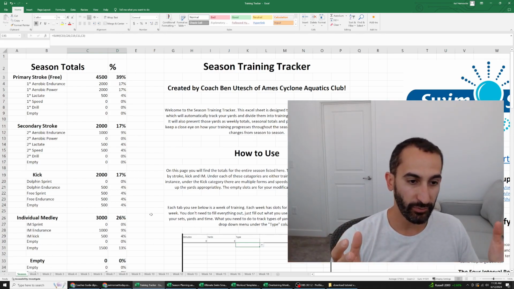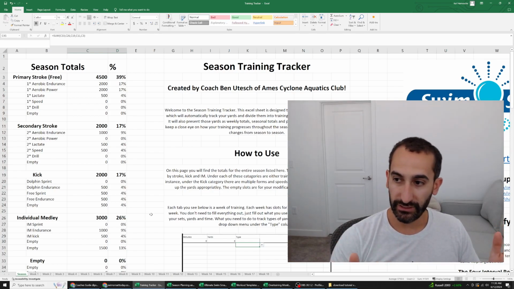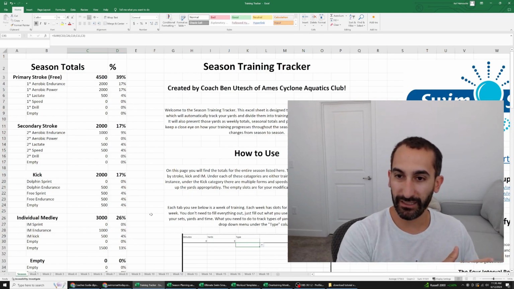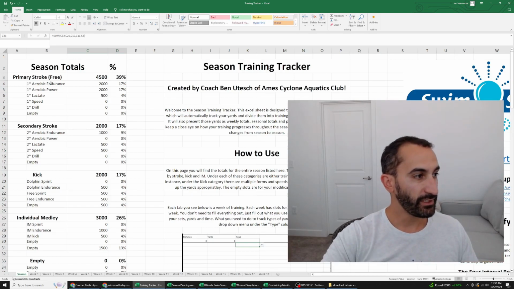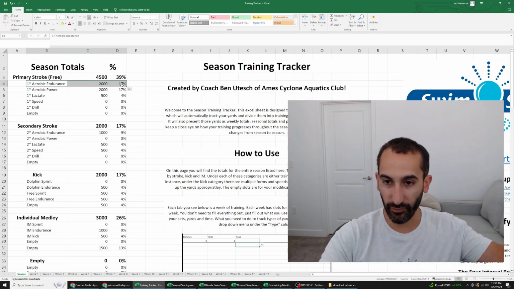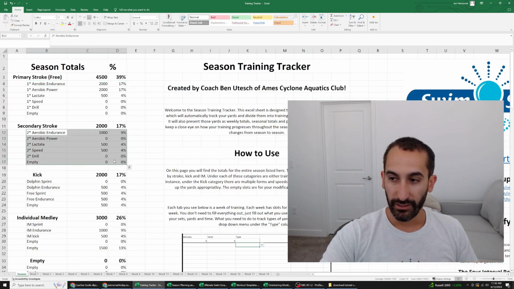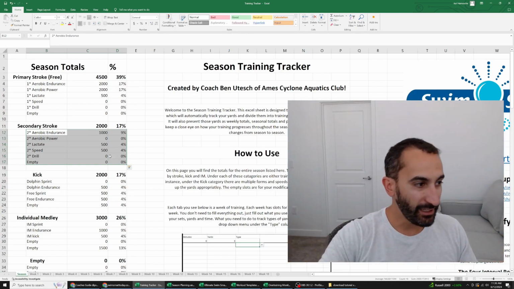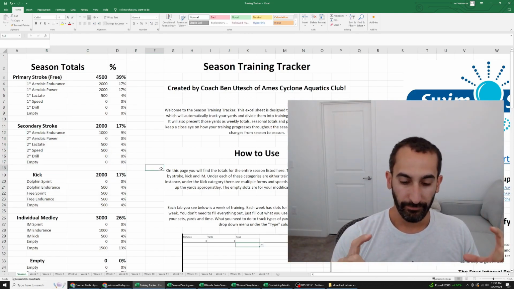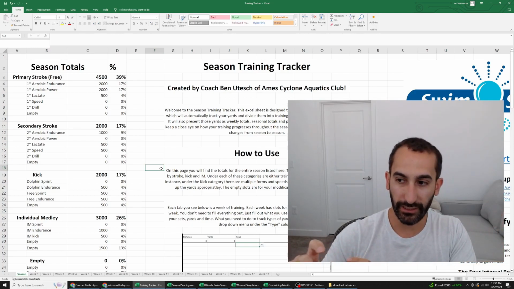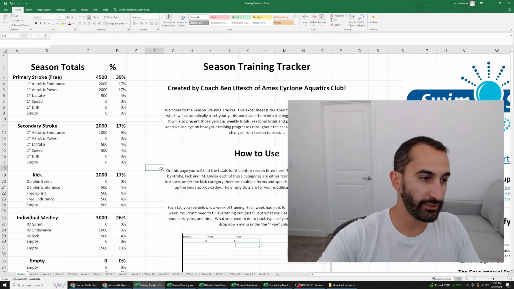Coaches can use this too. Let's say you do a whole season and the swimmers didn't have enough endurance at the championship meet. Well, now you can look back and see, how much endurance stuff did I do? Did I do only 20% of my yards as endurance? Maybe I need to up that to 30, 40%. The strokes were suffering. Maybe I need to focus more on this box, and you bring that up in the next season. Maybe the kicking was weak. So this can help relate weaknesses you see at the end of the season to how you actually trained throughout the season. I think it can be a really useful tool for coaches and swimmers.